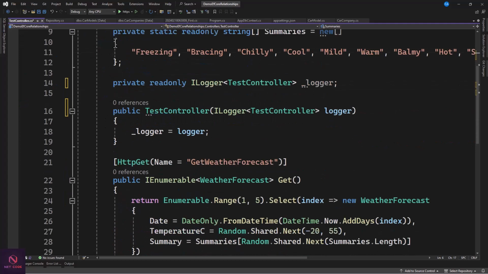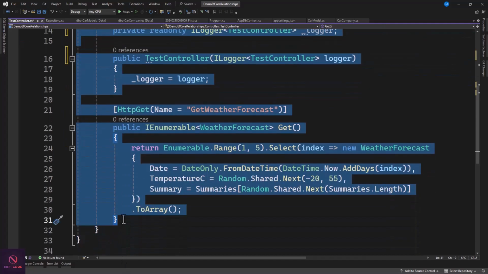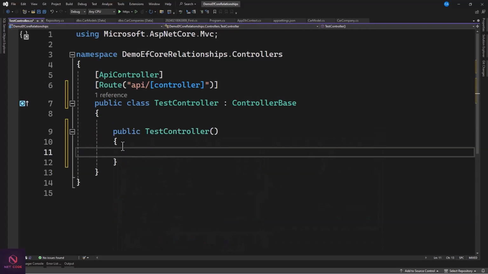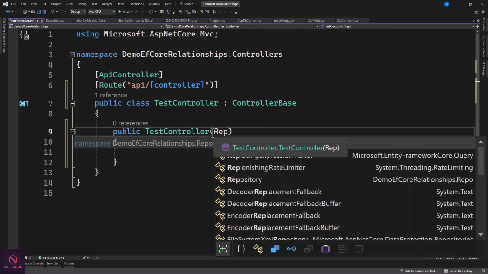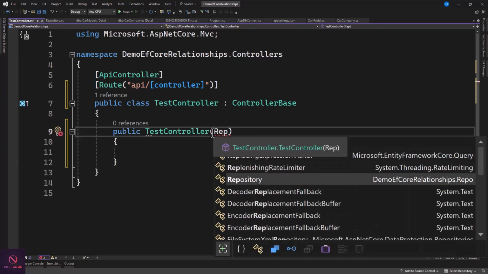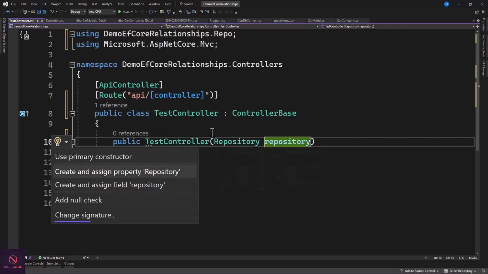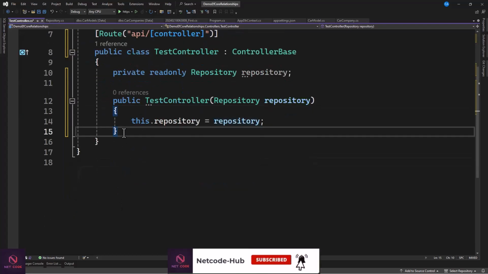Now I'm going to remove everything from here. Then let's create a constructor, inject the repository in here, and create an assigned field for this.